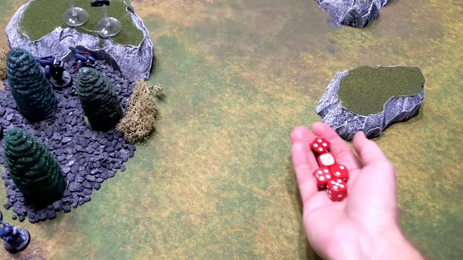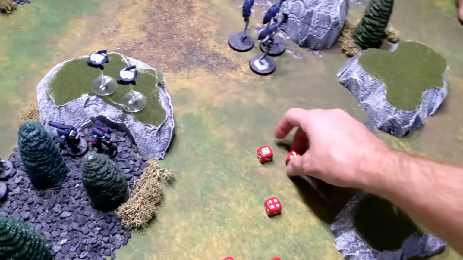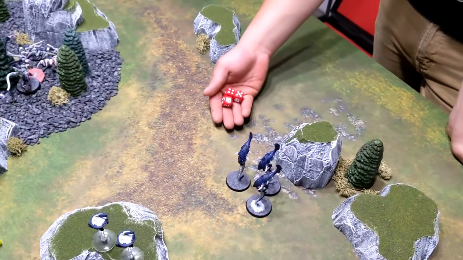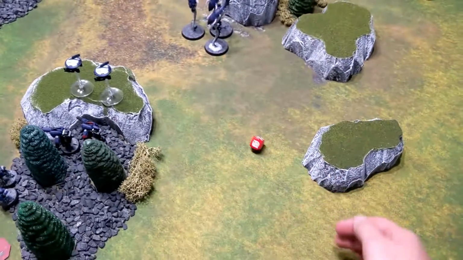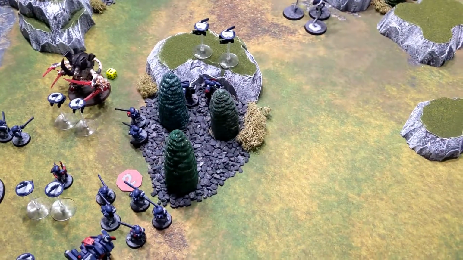Strength 7, toughness 7. Or toughness a lot. But that is 3 at AP -2. Alright, 3 4-ups. Same, all right. So D3 damage. Ooh, the big 3. Down to 6 wounds.